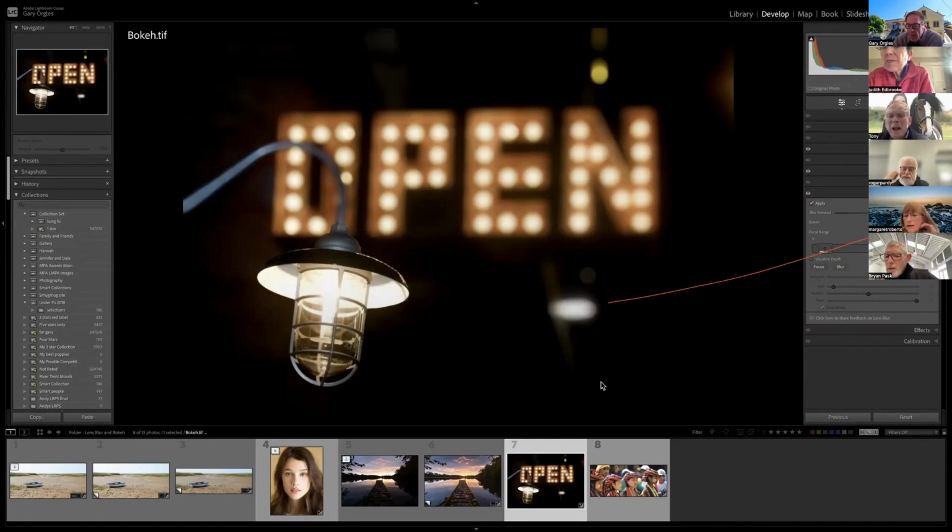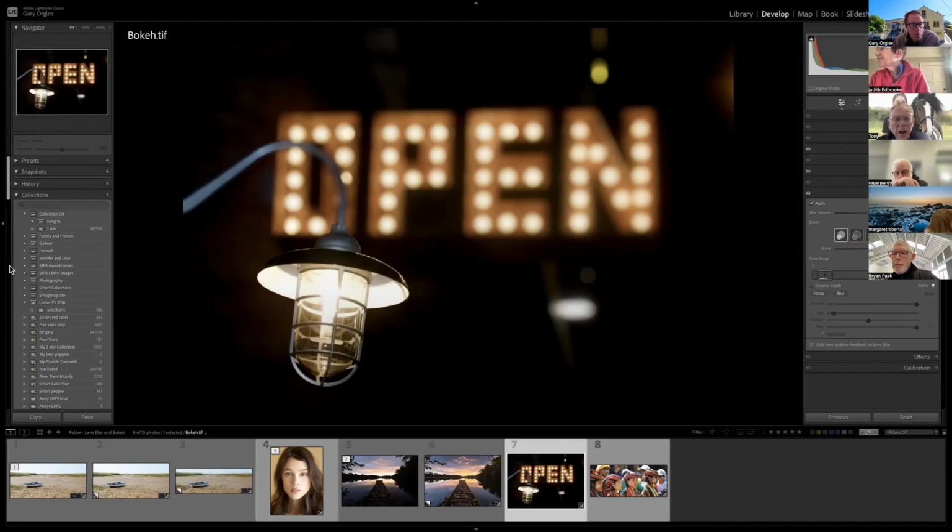Now, just below there is a little triangle pointing to the left. That is a disclosure triangle. So if we all click on that, you will get a lens blur bokeh tool come up. Can you all see that? Yeah, click on that. You got it? Okay. So now we've got this selection of tools, and there are 5 in total.